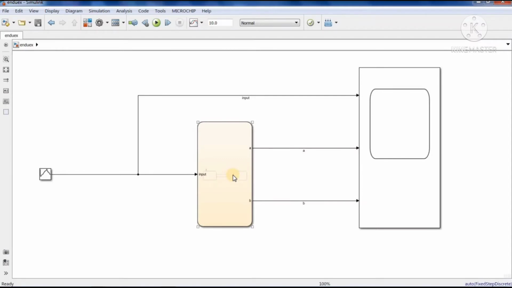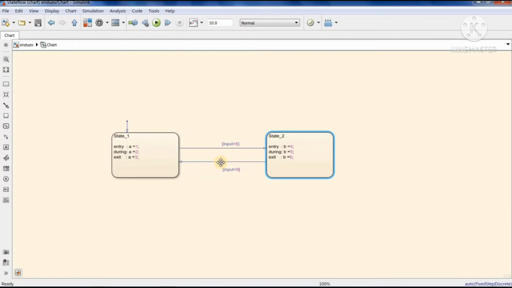Inside the Stateflow chart only you can design the Stateflow logic. Here I use one input to the chart, and for output purposes I use this scope block. So let's open this chart.